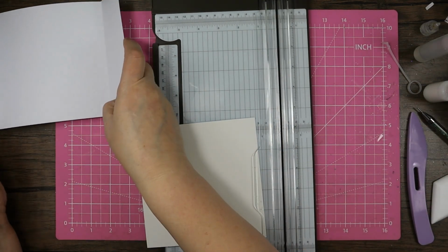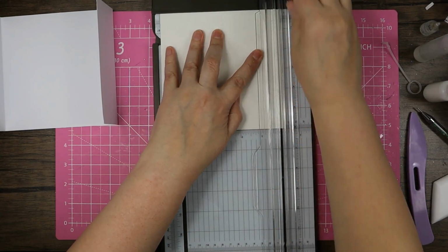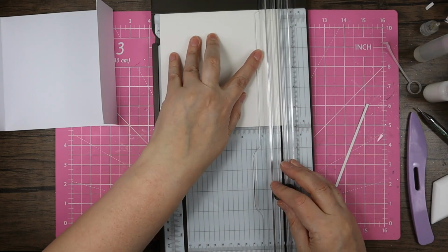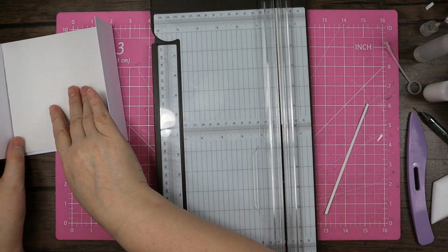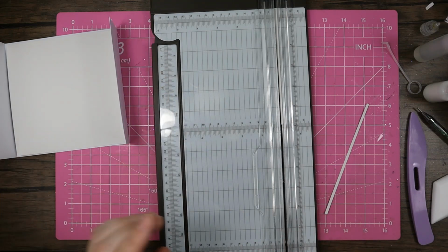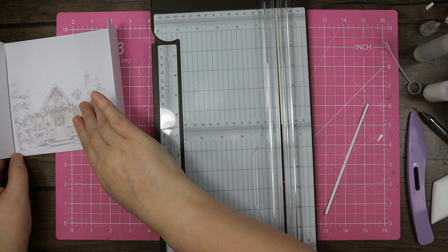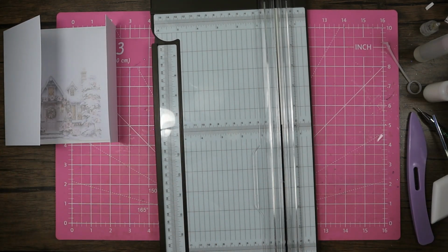So I need to do a piece for the inside first of all. So I'm going to take 2 notches off that. Put that round and down. And that should fit quite nicely in there without hitting any of the creases. And then that's the part of the insert that I've chosen, the one with the house picture, because I'm using the smaller toppers. I thought that's going to make more of a focus on the inside.